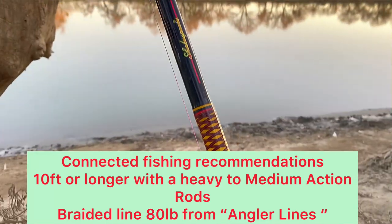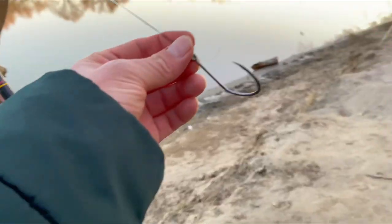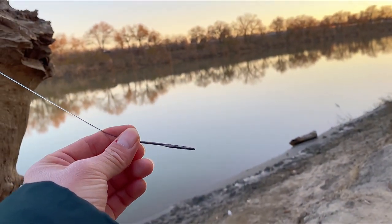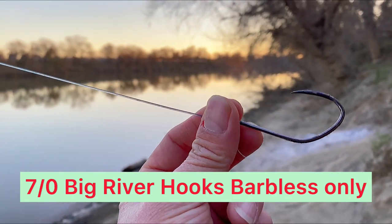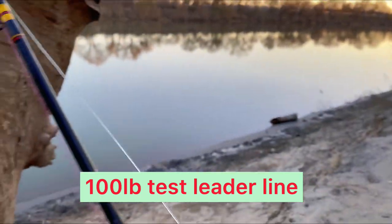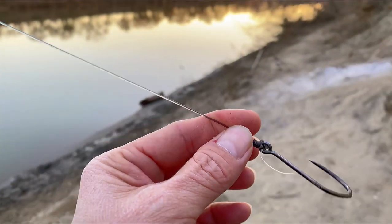10-foot Ugly Stik paired with the BG90 80-pound braid. Out here, you're gonna need to use a barbless hook if you are targeting these giant sturgeons on the Sacramento River. And what I have here is a size 7/0 Gamakatsu Big River hook.